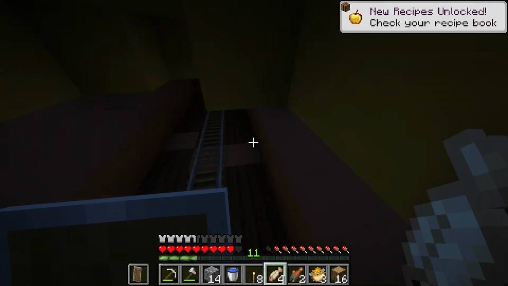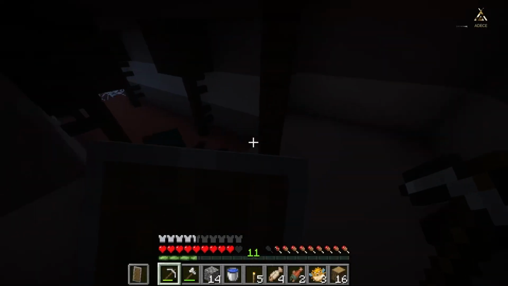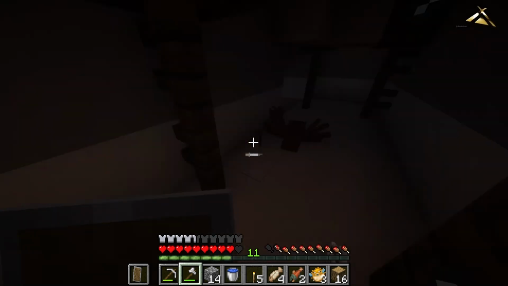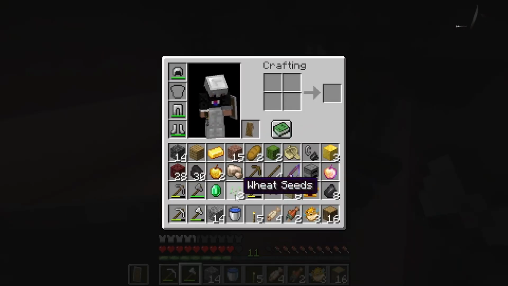I picked it up because an enchanted golden apple will be very crucial in surviving the End later on. Then I went ahead and started to clear out the entirety of the mineshaft.